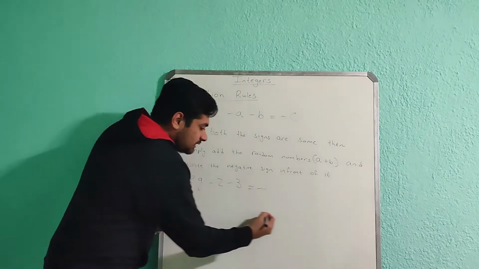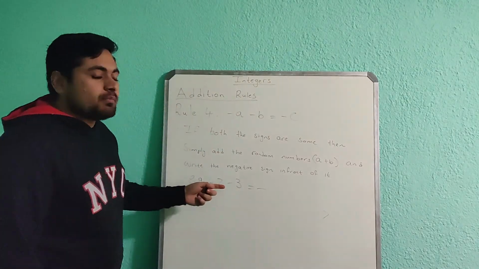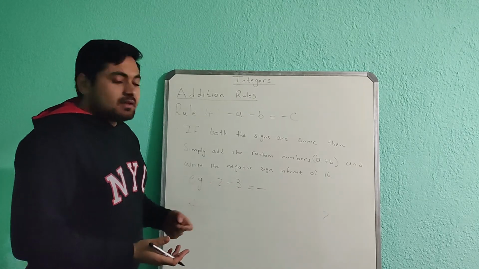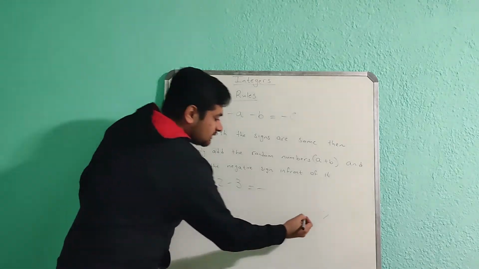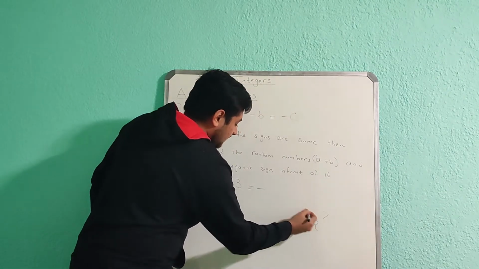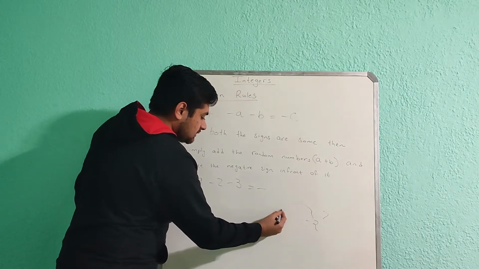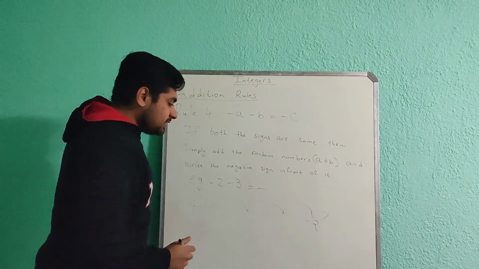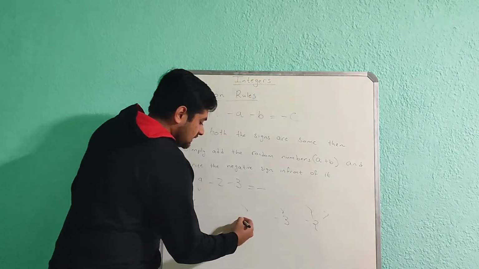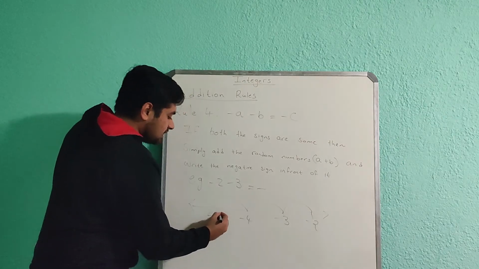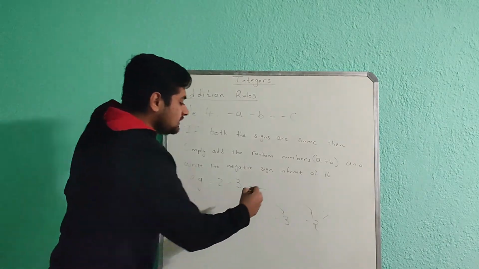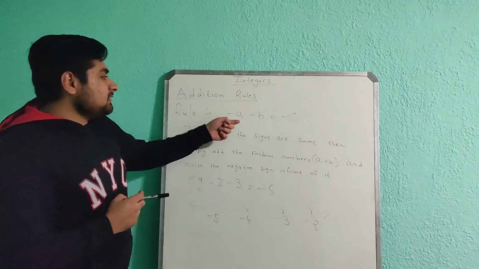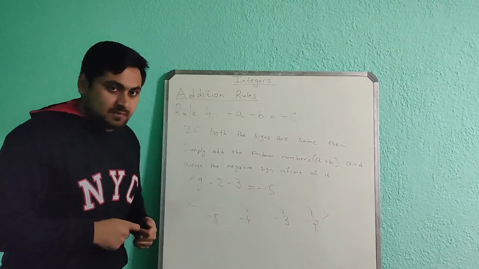Now we draw a number line and we are currently on negative 2. We need to move 3 units. But to where? The sign says negative, it means we're moving to the left. So we write negative 2 and then we move 3 units. 1, 2 and 3. The numbers to the left of negative 2 are decreasing. So we have negative 3, negative 4 and negative 5. Hence our answer is negative 5. So you can see how easy rule 4 was. Negative A, negative B is equal to negative C.